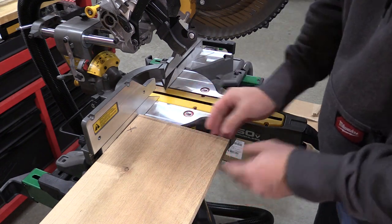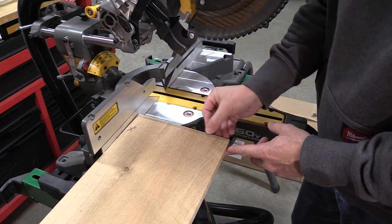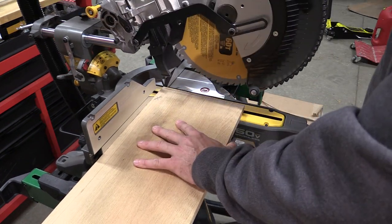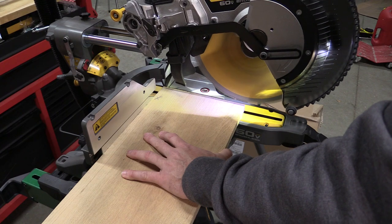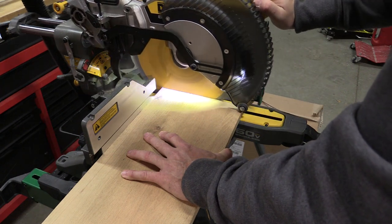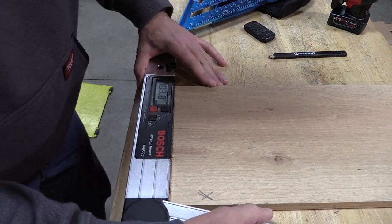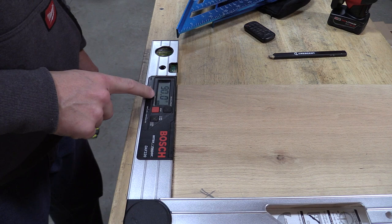On this wood I drew two lines with my square — one using this edge, one using this edge. The second line where I had the X is using this edge. You can see they're slightly different; this wood is not cut perfectly. So we're going to use this second line and this edge when we take it over to the digital angle meter. Getting all this on film might not be perfect but we're going to try. We'll use the edge we cut along with this edge here, bring our meter in — 90. Perfect.